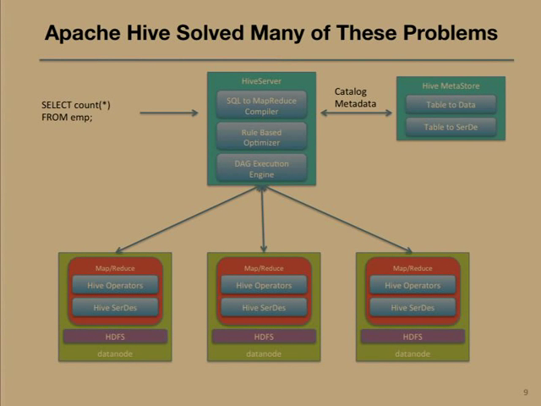So the way that the Hadoop community responded to these shortcomings of the core platform was by building a variety of domain-specific languages on top of Hadoop. So the idea was you no longer have to code your job in MapReduce. Instead, you can use this other language, which we compile down to MapReduce. So there were a variety of languages that evolved like this. Google, of course, has something called Sawzall, which they published a paper on. They also have a SQL DSL referred to as Tenzing. Within the Hadoop world, we have things like Pig. We also have Cascading, which is kind of like a Java data flow API.